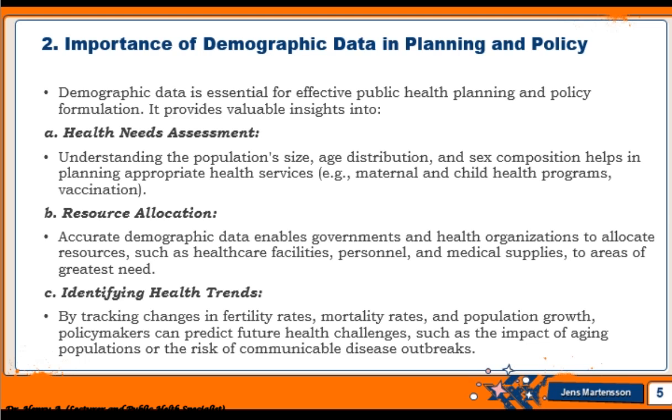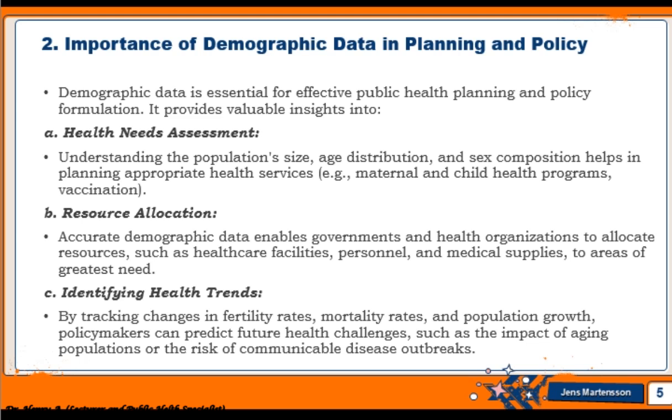Resources can be directed to areas where the healthcare system is least equipped, such as rural or underdeveloped regions. Therefore, inaccurate data may lead to under-servicing or over-servicing of certain areas, exacerbating health disparities. In other words, when you have inaccurate data, it will affect your resource allocation. So you see the importance of demographic data. That's why when we collect data, you must ensure that your data is clean, polished, and correct.